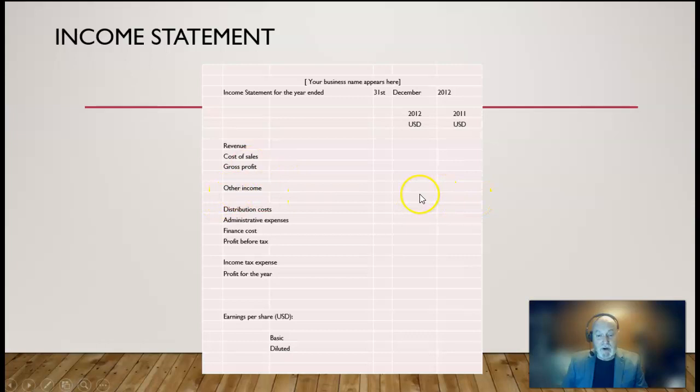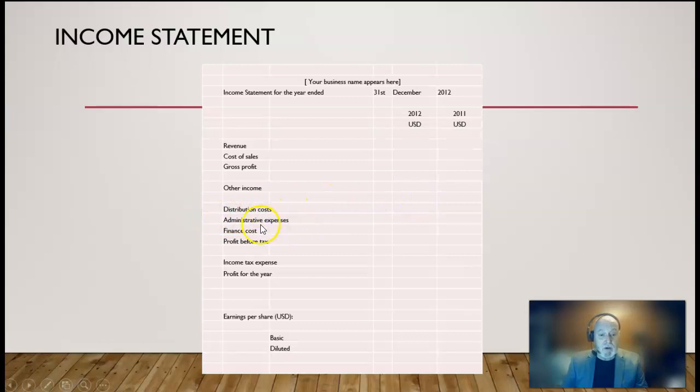Then we add in other types of income that the company might have, from interest and different activities they have that are not directly related to what the company does, in this case, producing paper. There's just other types of income that we have coming in, so we account for it that way.